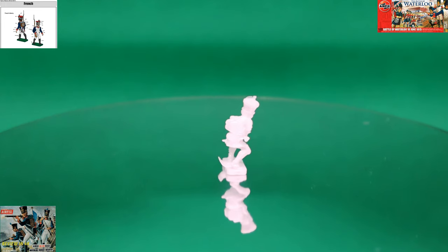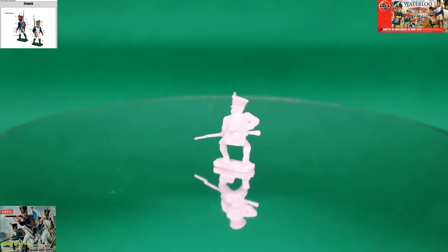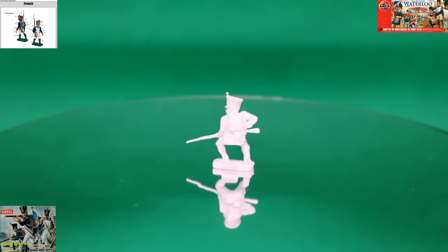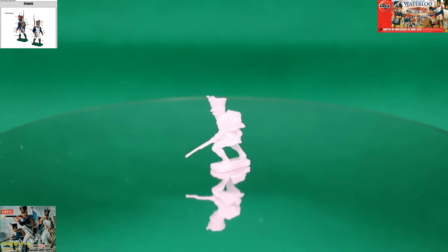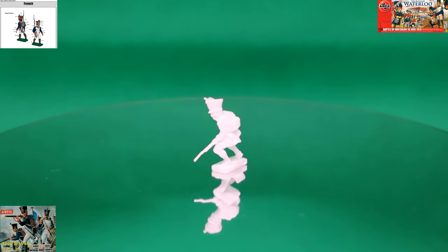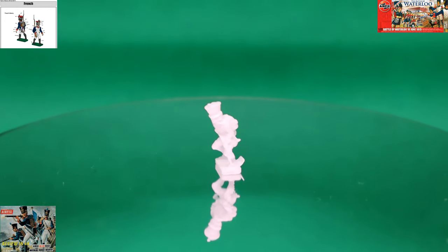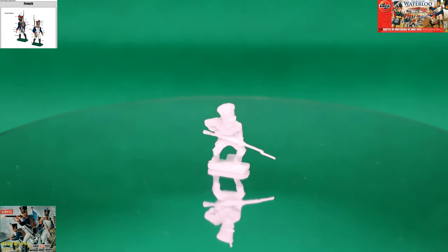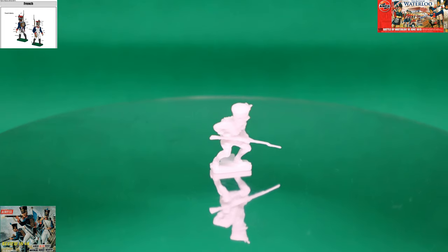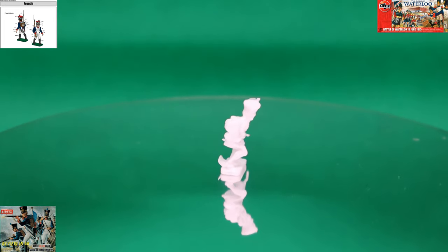Aside from that, there's a lot of detail on these chaps. He's got his cross belt, he seems to have his hand on the flint action, the lever on top where the flint is. He does seem to have a rather nice mustache, and whether or not you guys can pick that out, I'm not sure, but quite nice gaiters. Yeah, it's quite good. The pose is a little bit strange, but having said that, there are quite a few poses in this set. But yeah, it's different, I'll give you that.